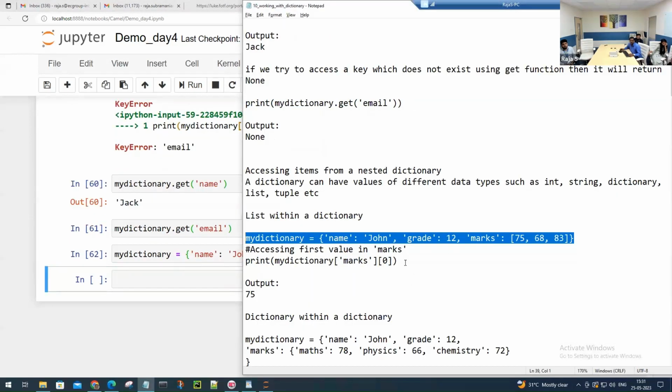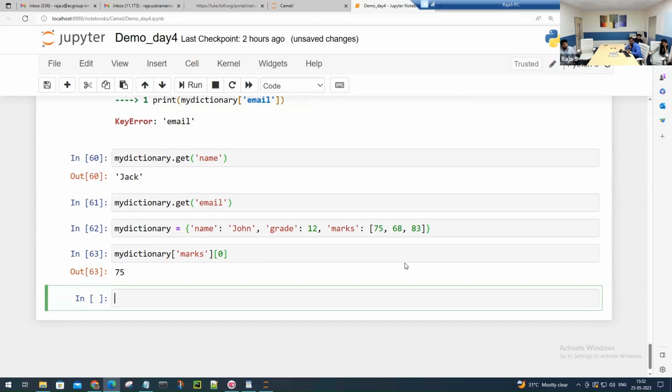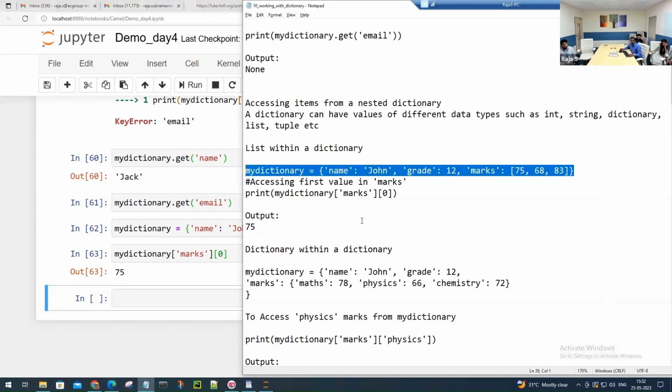To access the marks from my dictionary, I give my dictionary, then square bracket, then marks. Marks is a key name. Suppose I want to get the first mark, then I follow it with another square bracket and give 0. So it is giving me the first mark. This is how we can access a nested dictionary.